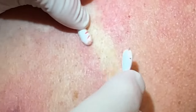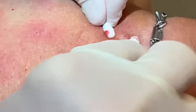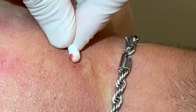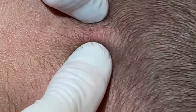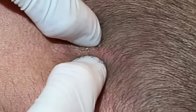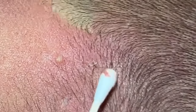It's looking really good. I mean, somebody will count online for sure, but we got probably over 40 or 50. Yeah, it's quite a bit. That one's clear too. Just wanted to make sure that pocket was emptied out. That's pretty good. Yeah, you had one right here that we got earlier too. These ones can be kind of deep. Sorry if I'm pressing too hard there. Yeah, sometimes those will get rolled up hairs in there too. You can see. Pretty common.